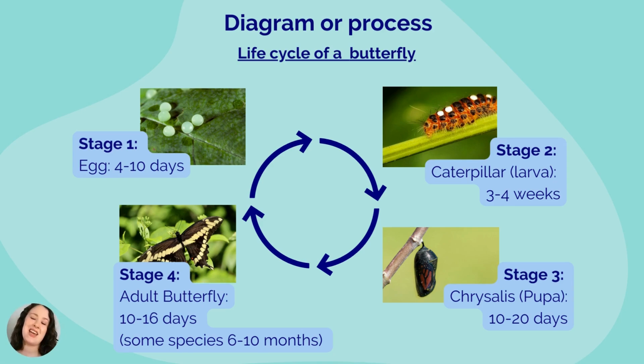When dealing with this type of information, it is important to recognize the different parts or stages within the process. Once you have identified the different stages and how many there are, you can look at what happens in each stage and how they relate to the next stage.